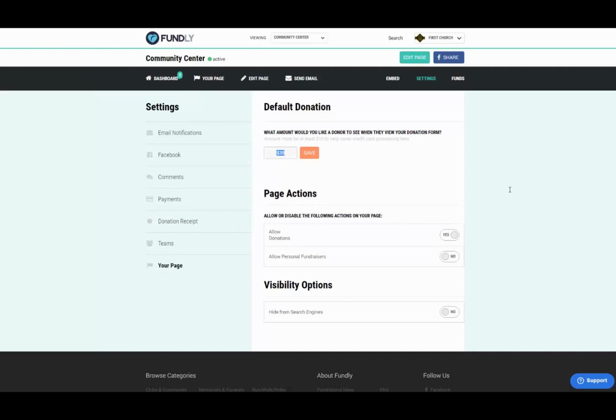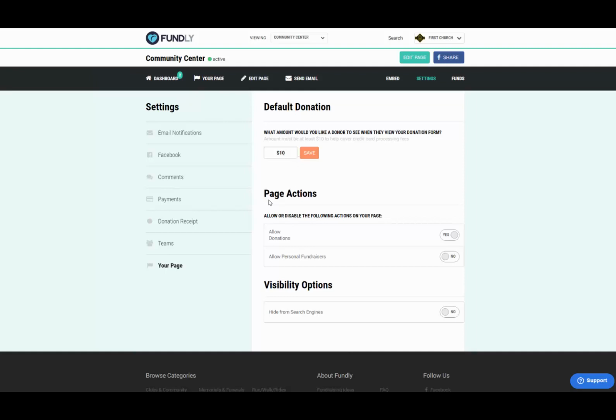Well, we saw when we clicked the Donate Now button, the $35 automatically came up as the amount that was default for the donor to give. You can change this to $10 if you desire, or make it higher to $50. It's simply a recommendation for the donor when they go to donate. So the higher, not always the better, but there's kind of a good middle ground, and we found that $35 is that middle ground.